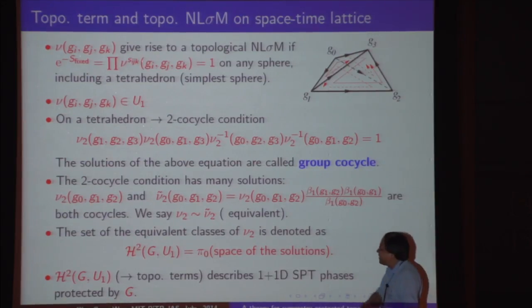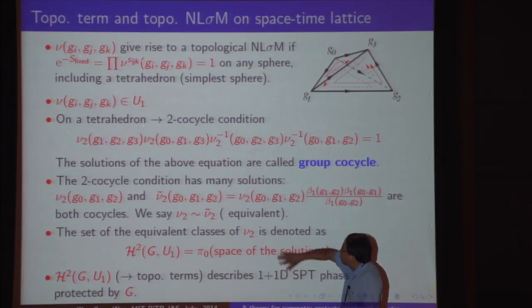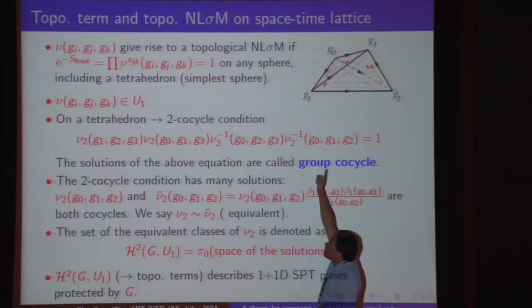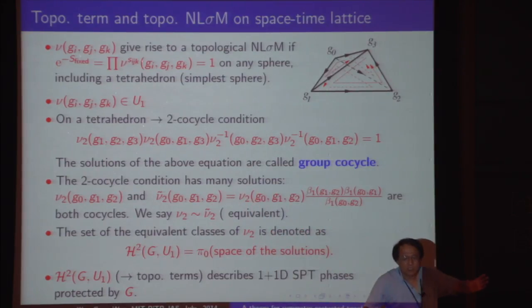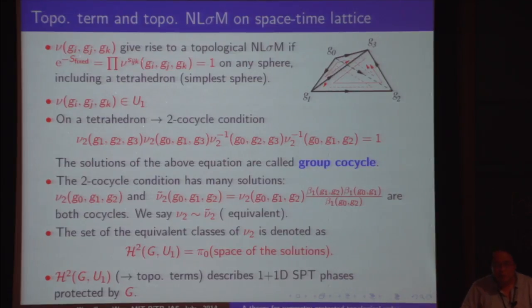But anyway, since you asked, I want to say another way to say it, not from this co-boundary point of view: this is a nonlinear algebraic equation. In this case, it's a quadratic equation. This quadratic equation sometimes has many, many solutions, so there's a space of solutions. And then there's an issue: the space of solutions may be connected. So one solution and another solution can be smoothly connected to each other. When that happens, we do not call them different phases.